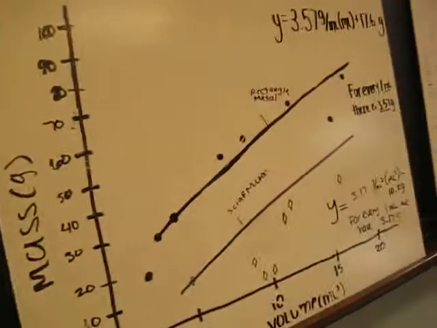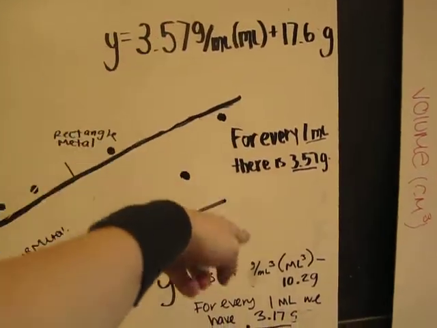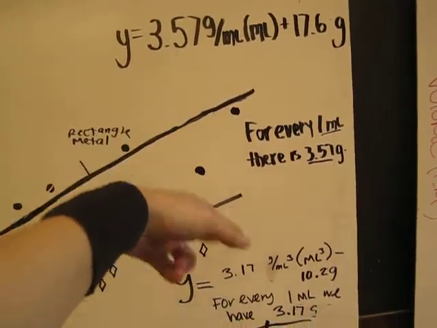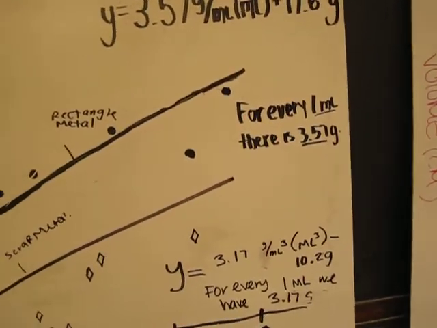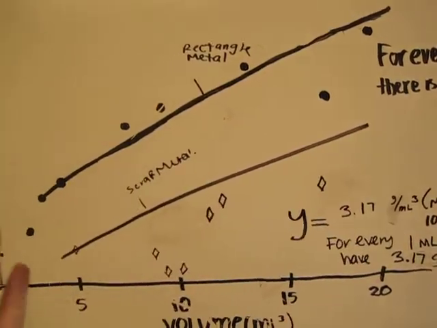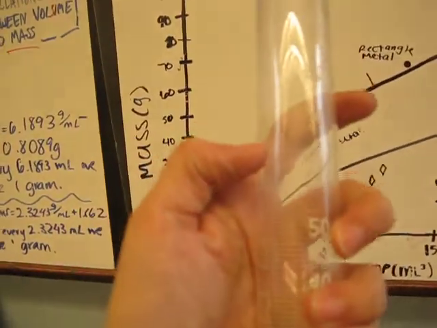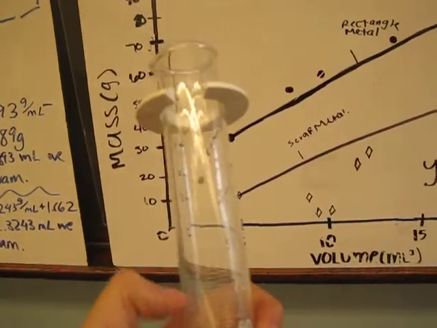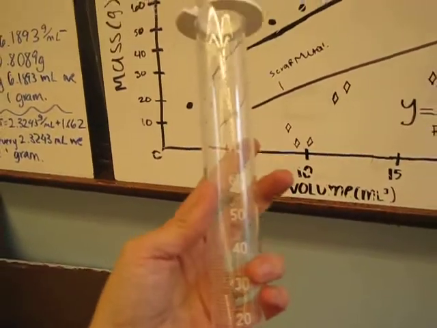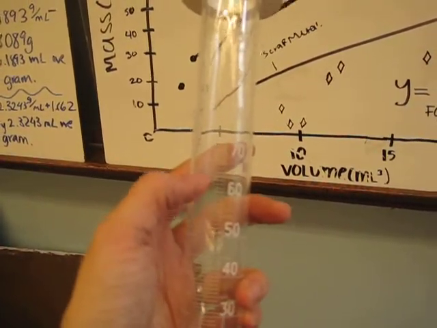Now, looking at this board, some students found that they had very similar densities for these two metals, and the conclusion that we came to for these groups is that they took very small sample sizes. They didn't take a nice wide range, and the reason that gives you weird data is that it's very hard to see a rise in just 1 milliliter. It's easier to see a bigger rise. So if we're going to use this cylinder to the best of its ability, we don't want to use small amounts of a rise in volume. We want to use big amounts.